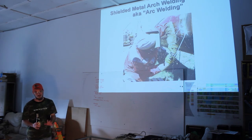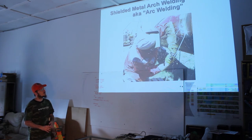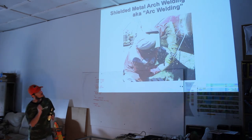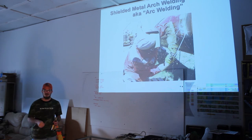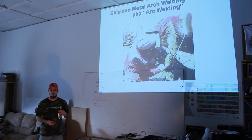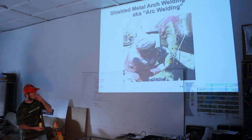A lot of passes. Don't get me wrong. But that's really, I wouldn't say the holy grail, but it's the stuff. If you really want to be a welder, this is the stuff to learn. Striking the arc with this is a little bit trickier. Doing a good job with it is a little bit trickier than a MIG, but it's much more versatile. It can do a lot thicker work, and a lot of different types of electrodes can be used. Next slide.